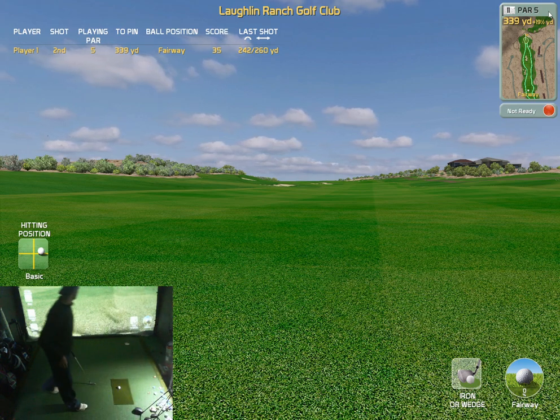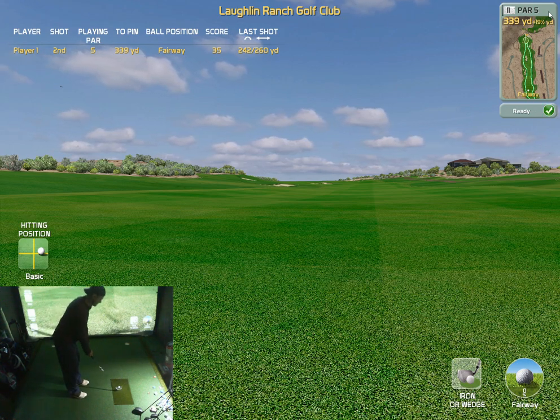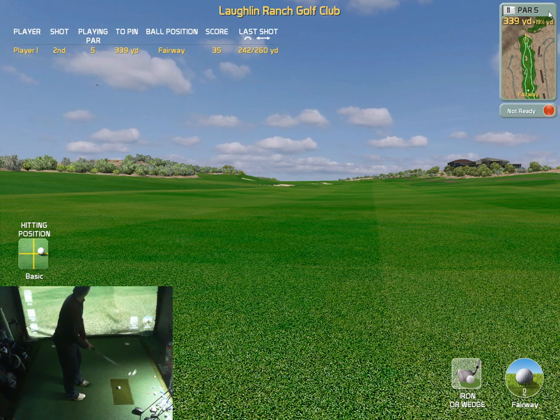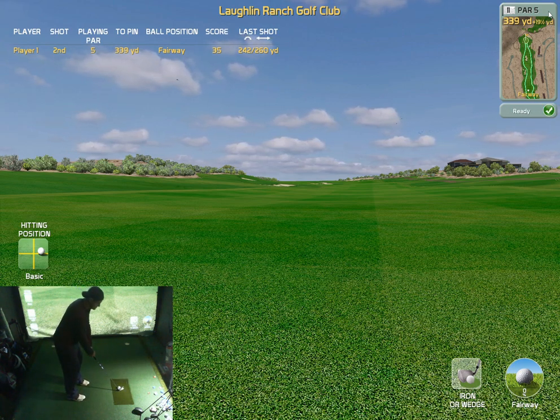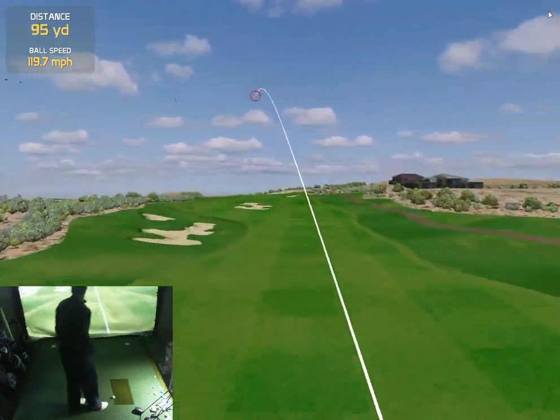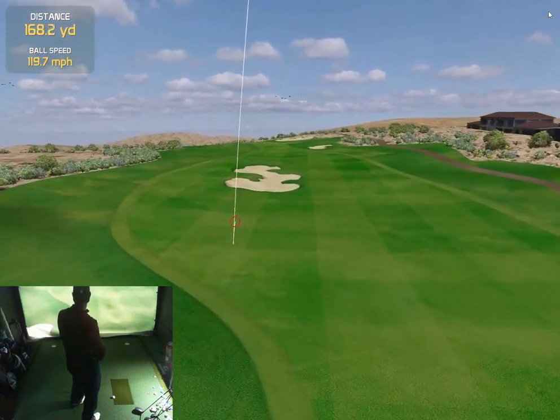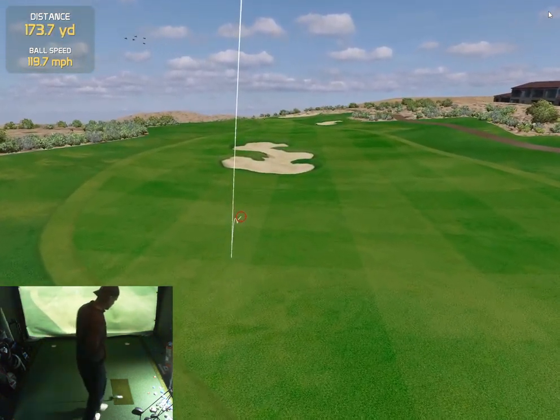After the run out, you should be 185, 192 with the little bunker. Actually, went right at the bunker, of course. Should be short, though. Uphill. Perfect.